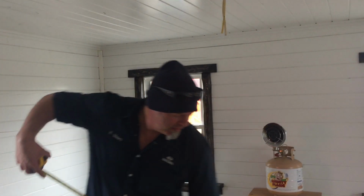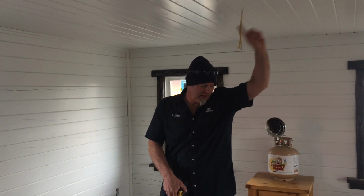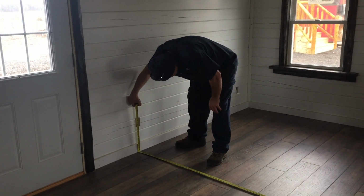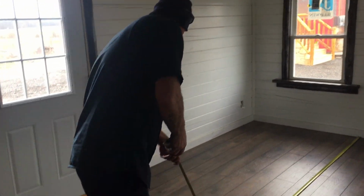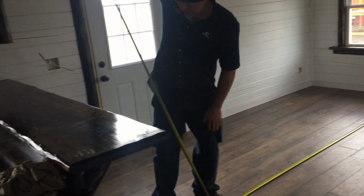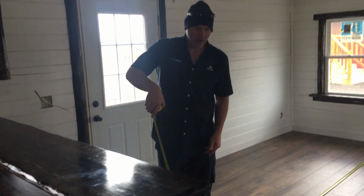This is a 14 by 44. I'm gonna measure this. I know mine's an actual 14 by 44, the log's a 4x6, but I go from peak to peak is 16 foot on the outside, that's how they measure it. So the inside, we are looking at 13.6. We're 13.6 wide, and we're looking at all the way over here to our door. You're looking at 12 foot, and then all the way to the bar is 16 foot. So you got 12 foot here, and you got 4 foot from right here to the bar.